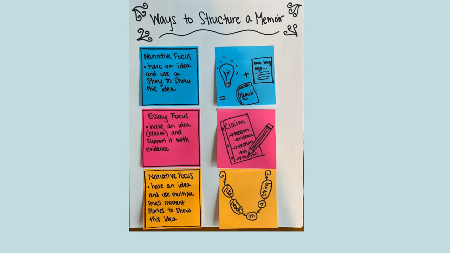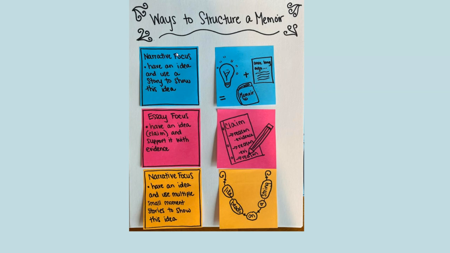So, just to go over again what we've talked about previously, how memoirs can be structured. They're either a narrative focus or an essay focus, and the way that you write your memoir is totally up to you. Some of you have chosen to practice generating ideas for both writing like a narrative and writing like an essay. So you have kind of tried both of them out, so you can make a decision which one you want to stick with.